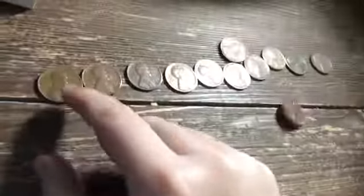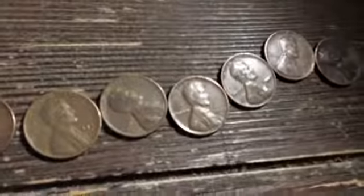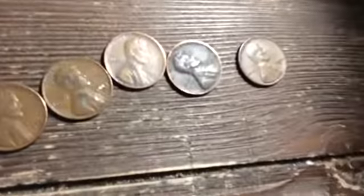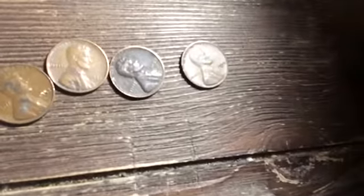Okay, here we go. Here's the wrap up. All right. So we found two 1944s, a 1946, a 1946D, a 1949S, 1950D, 1952D, 1953D, 1957D, and 1958. And that was what we did.